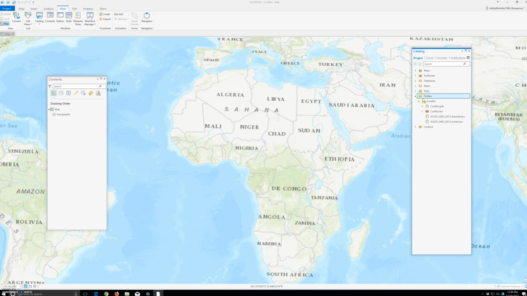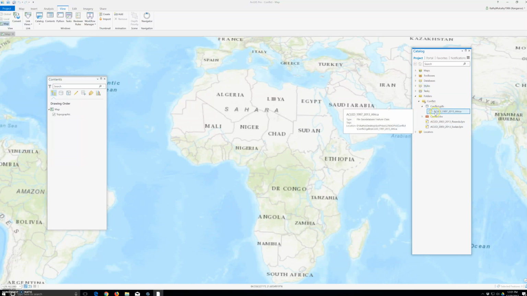And these are our data for the conflict. The catalog includes two layer files and a geodatabase, the conflict geodatabase. It is right here, and see, right now we have one thing right here. The project includes two layer files, a geodatabase that contains a point feature class, a toolbox that includes a custom script tool, and a task item named Create Conflict Maps. So first we will add the project data to the map.